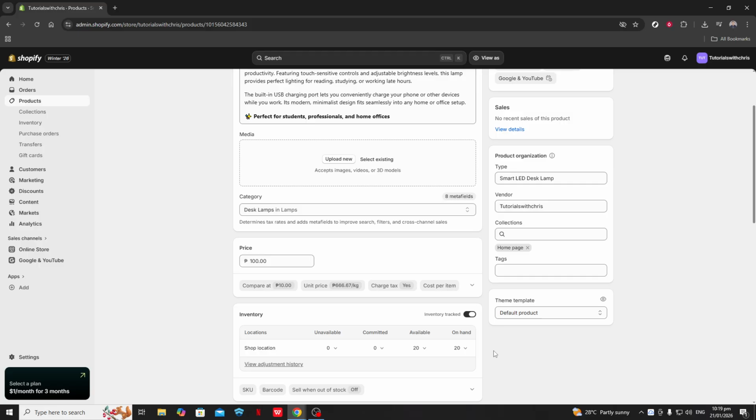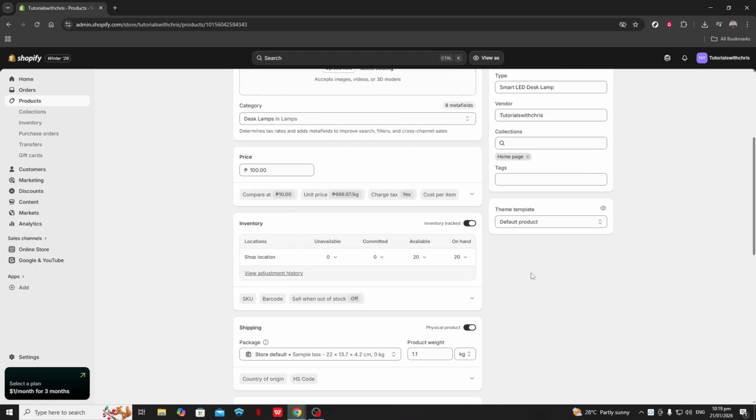Finally, think about how to present these links to customers. You might feature popular vendors on your homepage or add a short description on each vendor collection page so visitors know what makes that brand special. Over time, review which vendor pages get the most traffic and adjust your navigation to highlight your best performers.